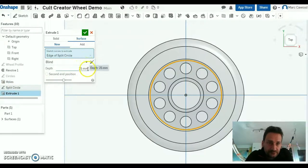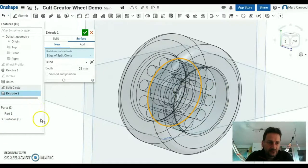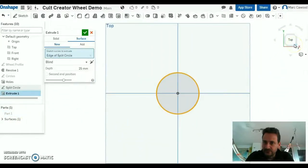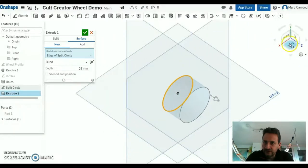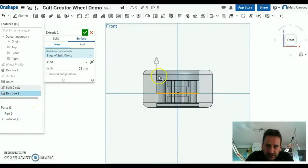Now, we want our extrusion to go through the whole wheel. How do we get it to do that? It's actually kind of hard to see what it's doing. What I'm going to do is hide the wheel and go to the front view. Oh, come on. Front view, please. If we show our part here, we can see it's extruding from there up that way.